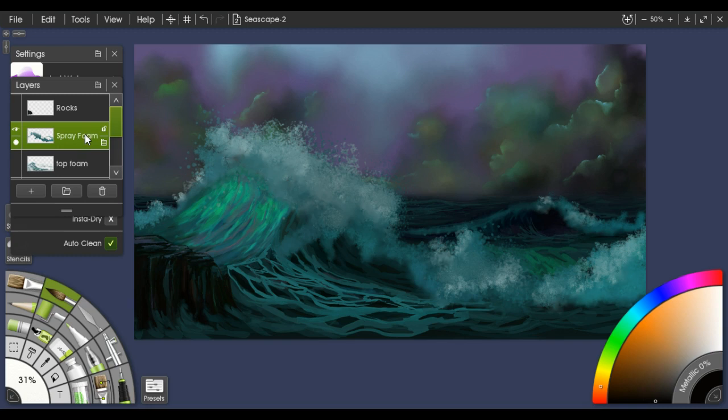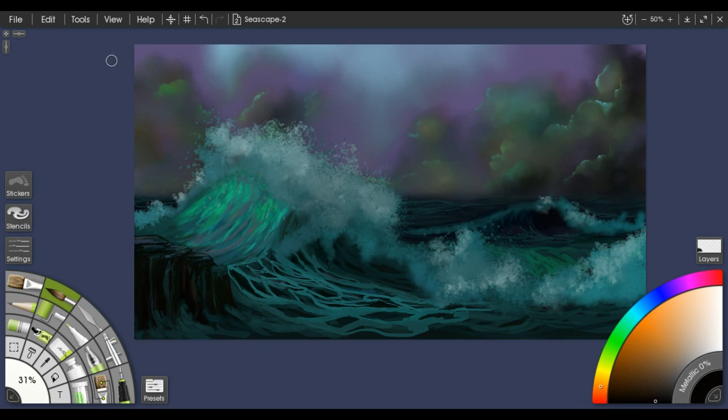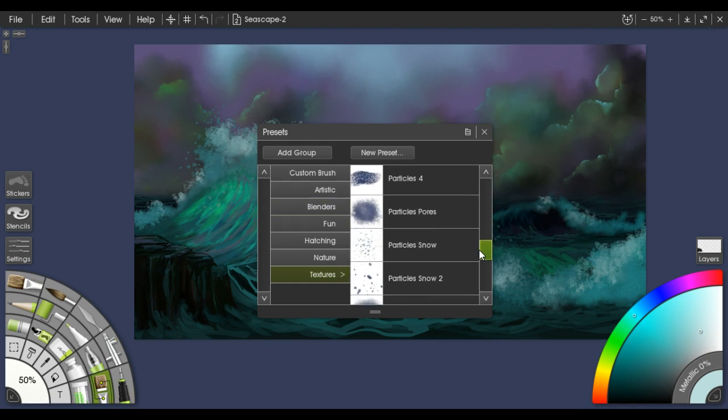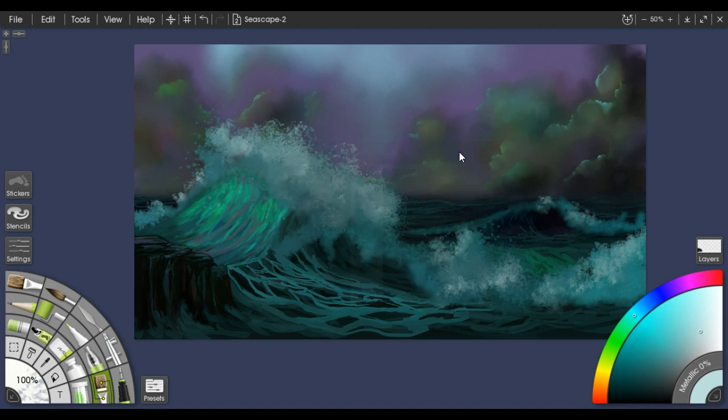Okay, let me drop over here to the rocks and get some of the stuff out of the way again. Let's see, I need a highlight color again. Can we go back down here to the... where is it? The lichen right there. Sorry, I couldn't find it for a second there. I'm going to really start punching up some of these highlights on this foam, this spray, and really make it stand out a little bit more.